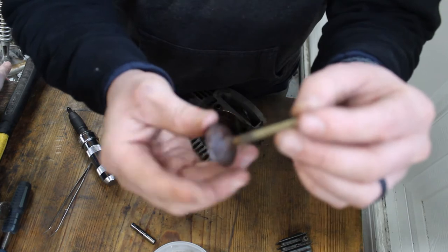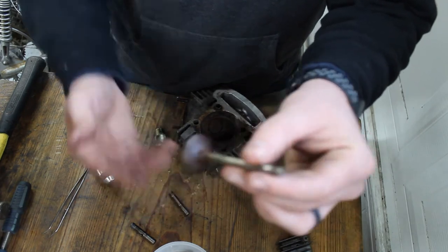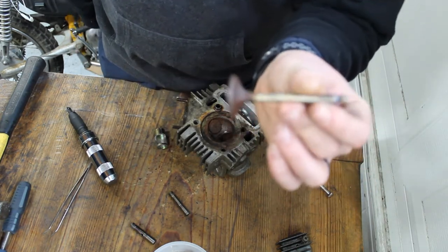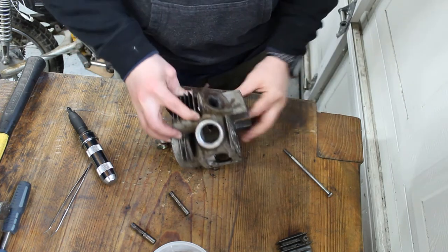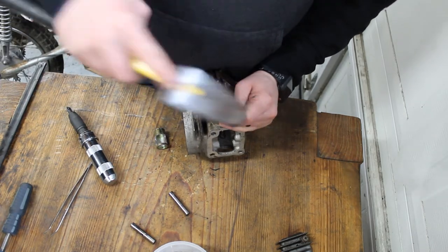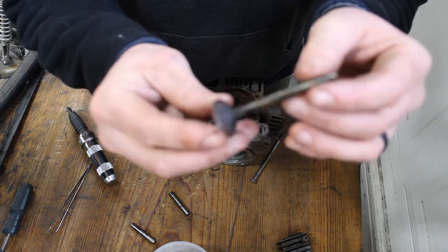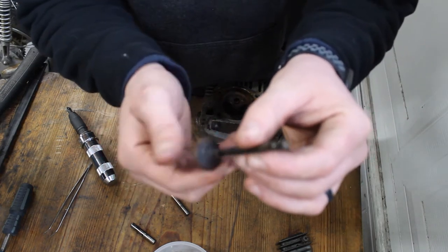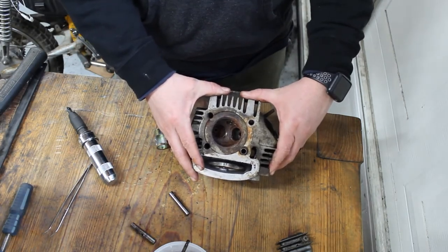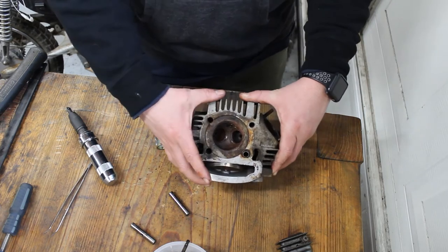All right, here's our valves. What do you think? Can we reuse it? Nice crusty intake valve. Not too shabby. What do you guys think? Should we reuse it or buy a new one? We'll figure that out later. So hopefully the exhaust valve comes out just as easily. And it does. Here's the exhaust valve. An equal amount of crustiness on there. And next we'll be cleaning up the head and cleaning up the valves, seeing if we can reuse them. And then we're gonna have to relap the valve surfaces here on the head.